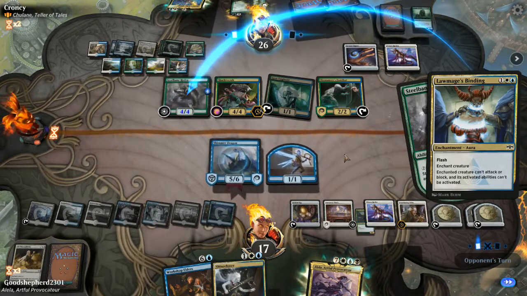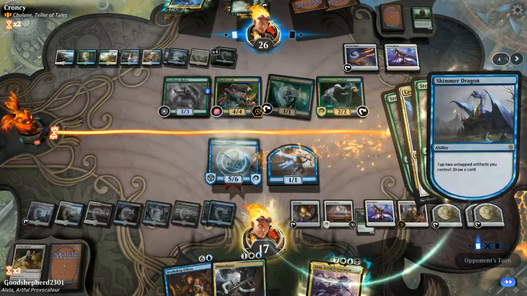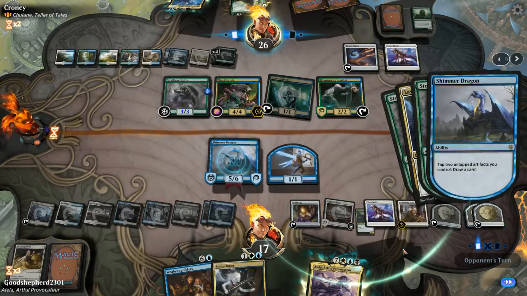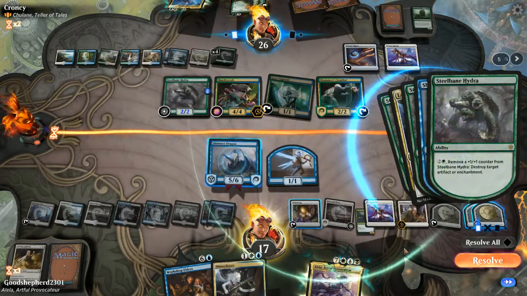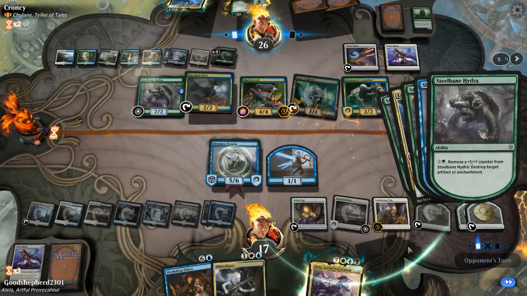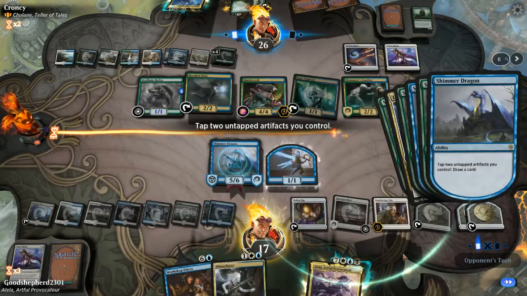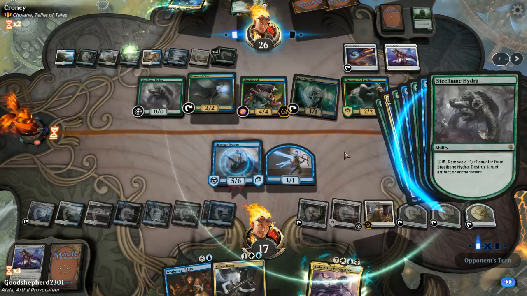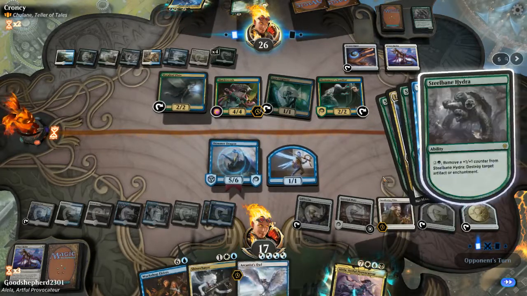So let's see if we can keep bashing in the air. We might have to take some damage on the ground. Okay, which is targeting Ancestral Blade, so... Okay, that's fine. I'm actually losing quite a bit of artifacts, so Shimmer Dragon is not hexproof anymore.